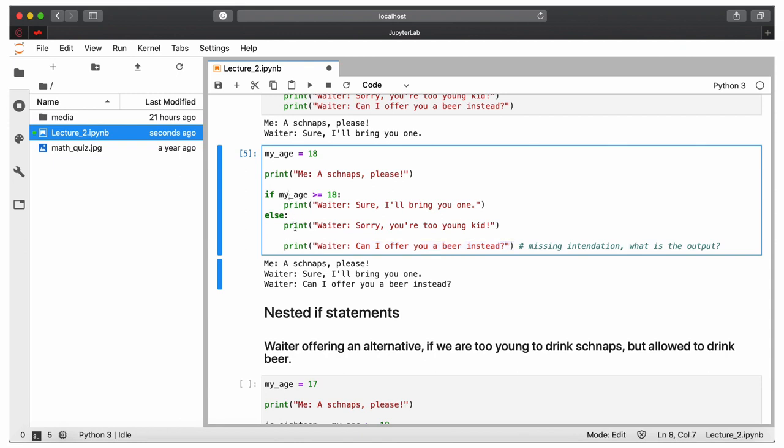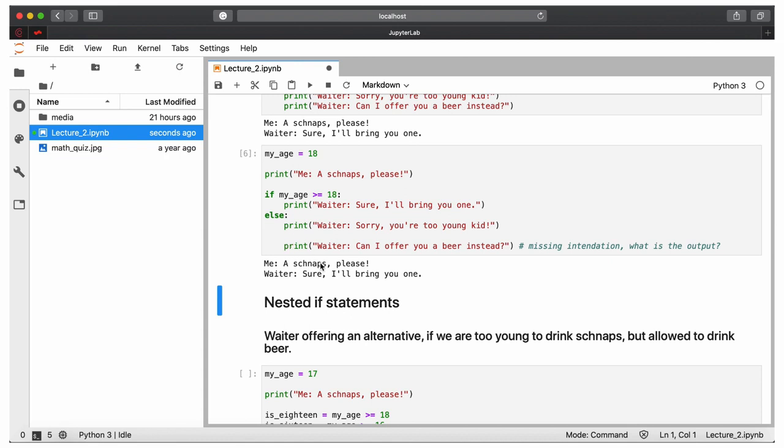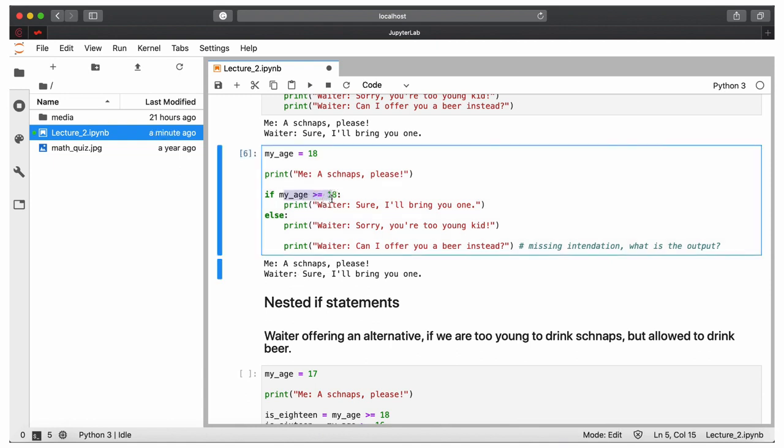And if I now execute it again, you can see here that the last part of the code didn't get executed since we are 18 and therefore allowed to drink schnapps.